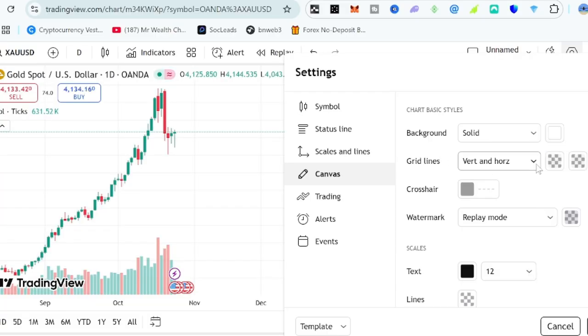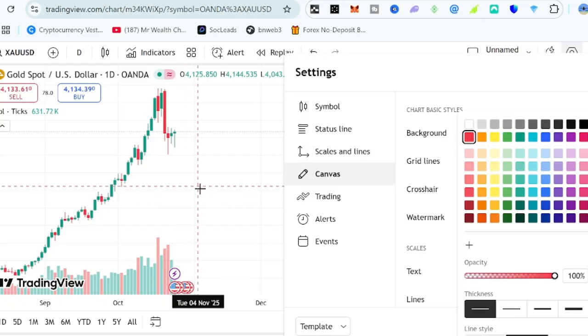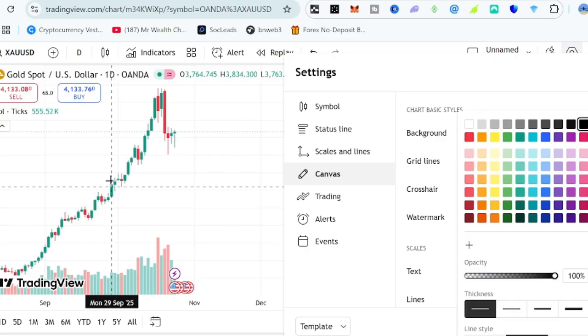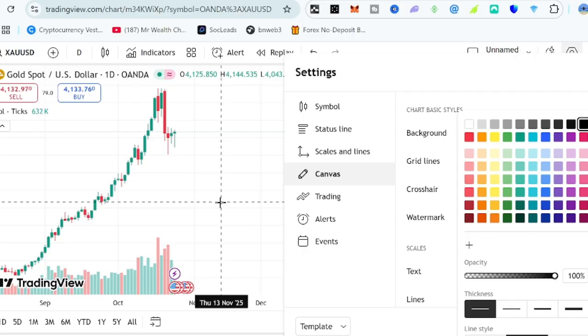Now the grid lines, if you don't want the grid lines, you can maybe choose whatever you want right there, but I'm going to leave everything like that. The crosshair color are these lines you're seeing right here. You can maybe change to red and you're going to see the crosshair line has changed, but it's always best you leave it this color so that you can exactly know where your crosshair is. So that's nice. You can even increase the thickness, and change the line style if you want it dotted, if you want it straight, you can do that. But for me, the dot is best, right? So I'm going to leave that right there and I'm going to skip.